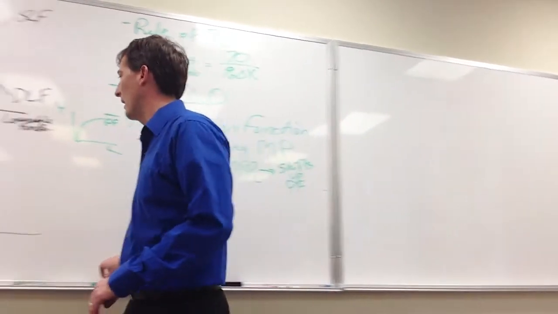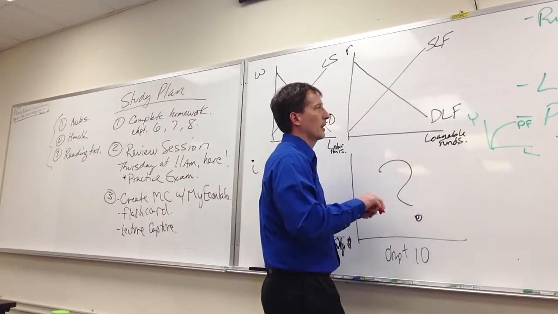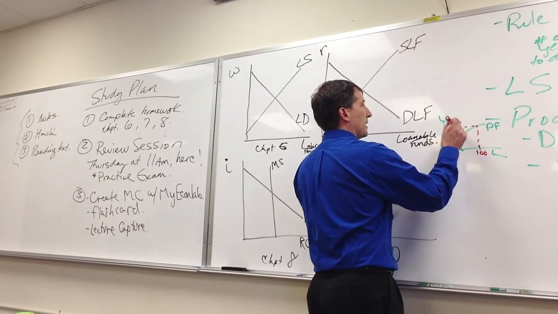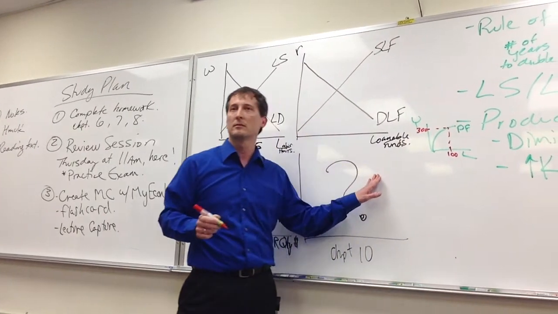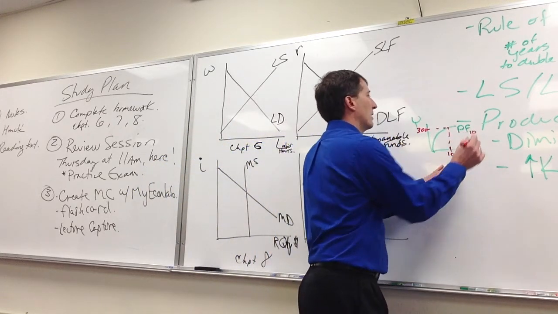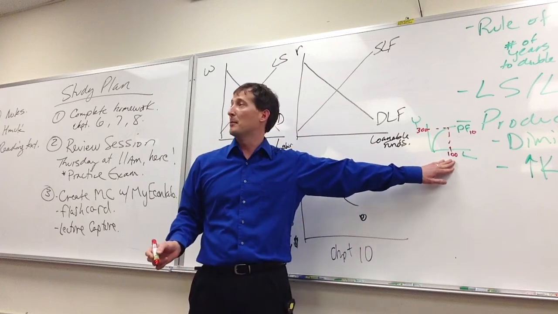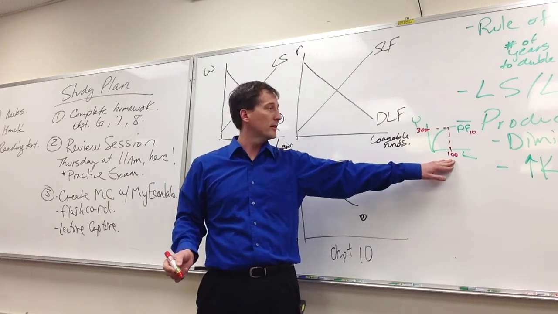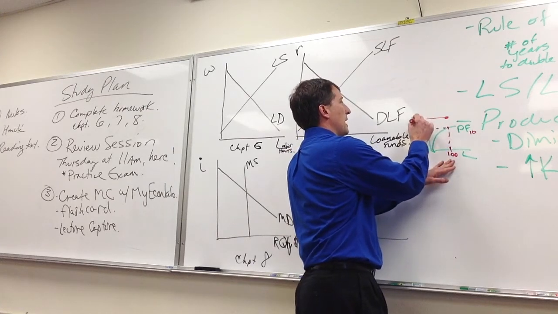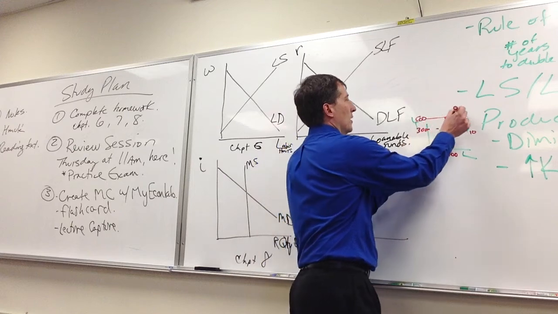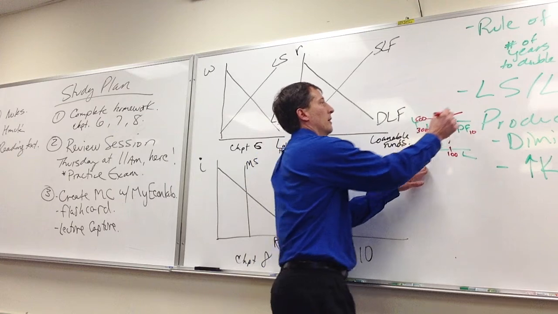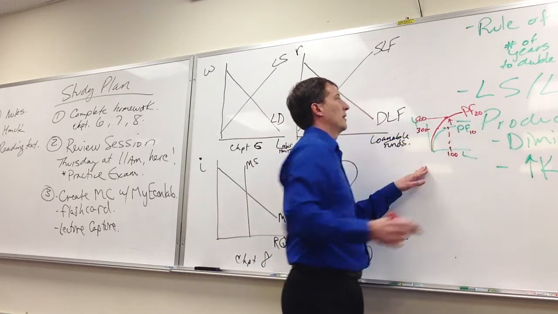So if we were to graphically show that, 100 people used to be able to make 300 units, given only having 10 machines. But if I double the amount of machines to 20 machines, those 100 people can make more. Maybe they can make 500 units. And so an increase in capital shifts up the production function.